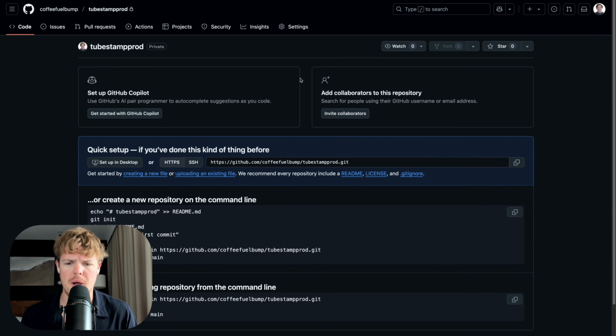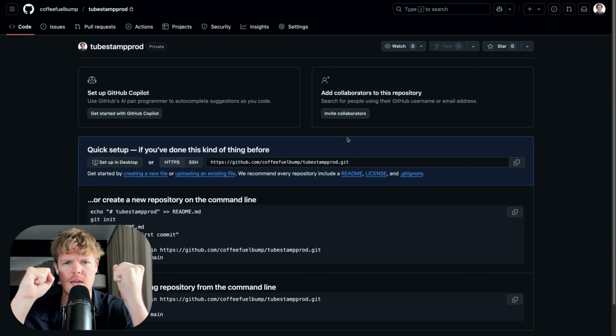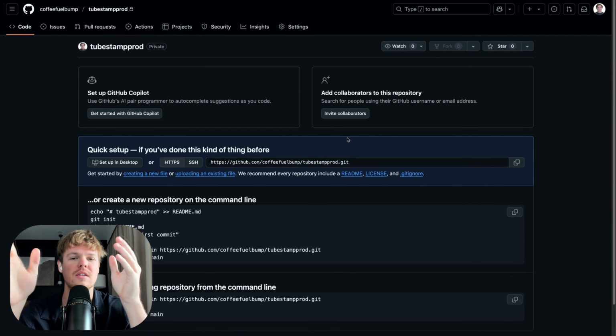So now that we've created a repository, we got a couple of commands to do here. But the first major thing we need to do before we can even start messing around with this private repo is making sure that our cloud GitHub profile is connected to our local machine or local computer. Your laptop, connected to your laptop so that we can do a bunch of commands between the two.